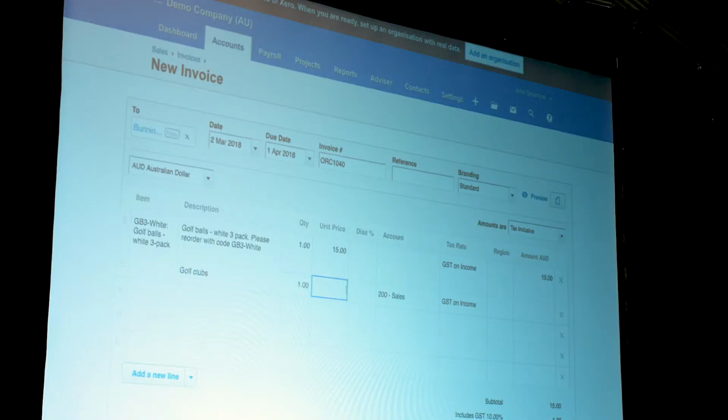If I have something that's new, so they might buy, say, a golf club. I mean, they're going to buy one. And then I might say, oh, I haven't got them saved yet, but I know that it's, say, cost me $20 and I want to have a markup of another, say, 50 as an example. I can then use calculations inside those cells. So I don't need to have my calculator as well.